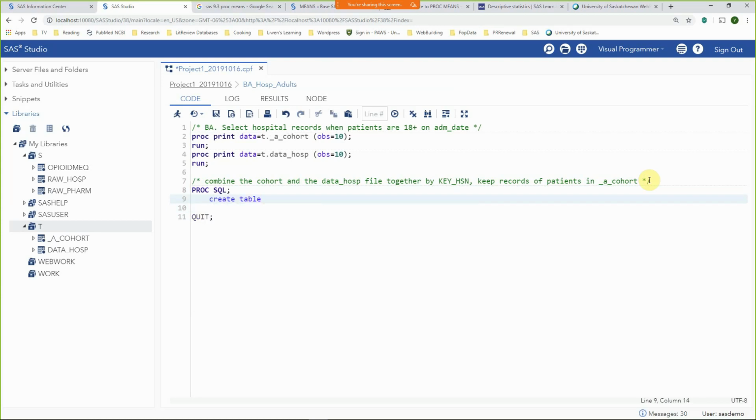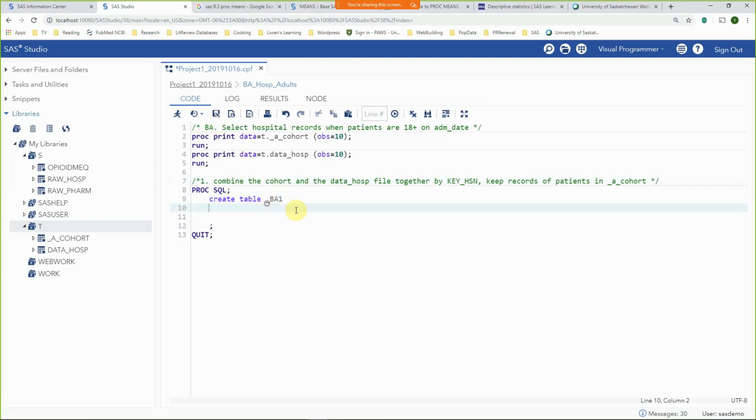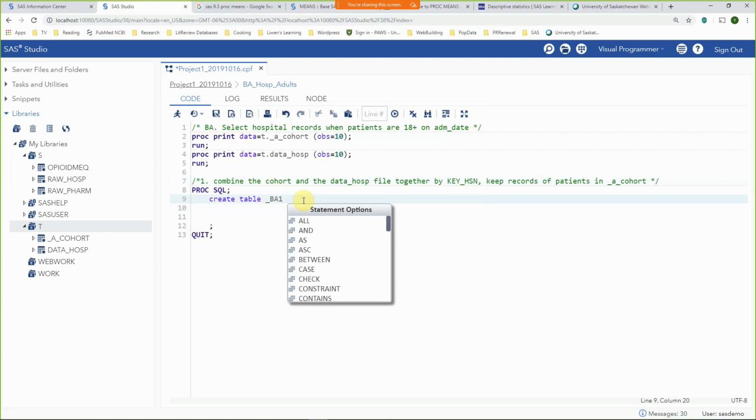So to create a table, then we have a one. Is that first step, right? So we have the table name, blah blah blah, and then it should end with a semicolon. So we're gonna create a table. The table is called BA because this is the program BA1, right? It has an underscore before that to indicate it is a table.